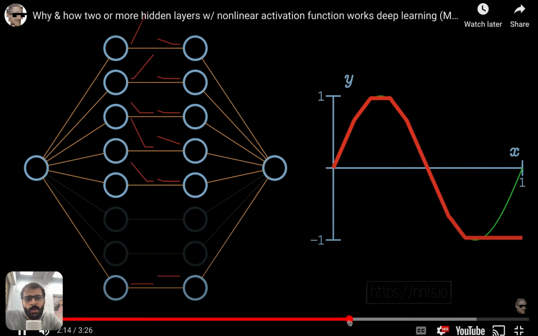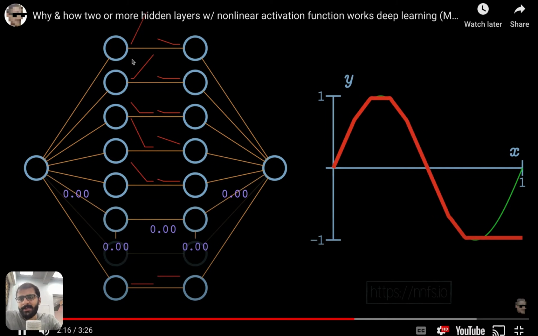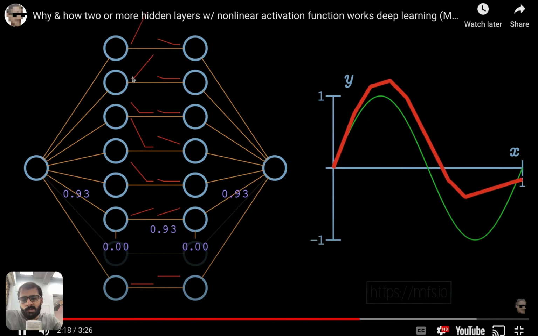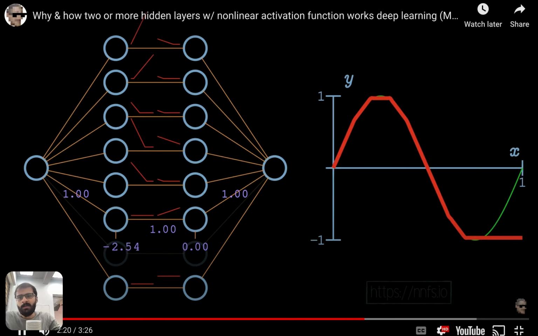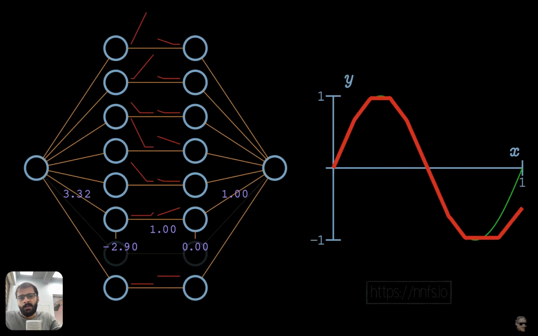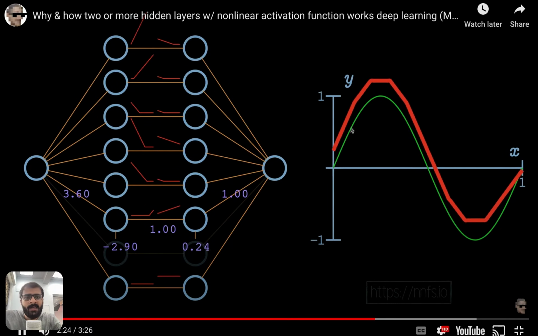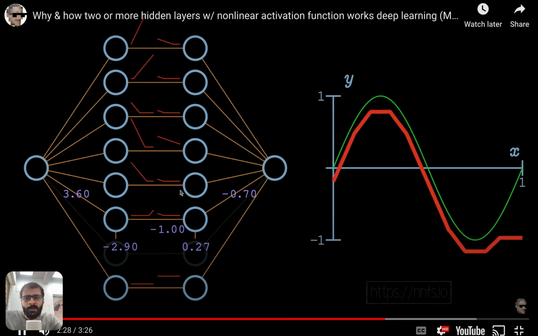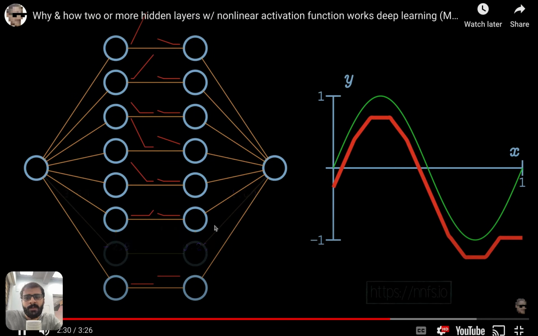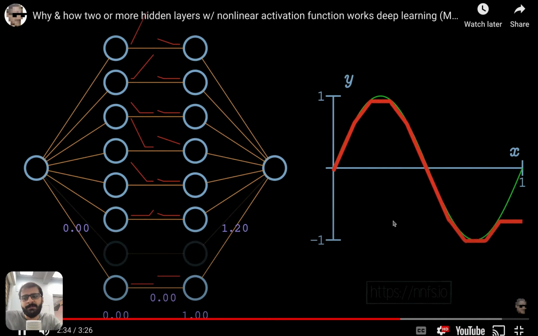And towards the end of this video you will see that we can adjust the slope of the ReLU and the shoot off point, and then we can capture any underlying function which we need. Here I'm just showing you how we can change the offset term and the slope of the ReLU to capture the sine function.